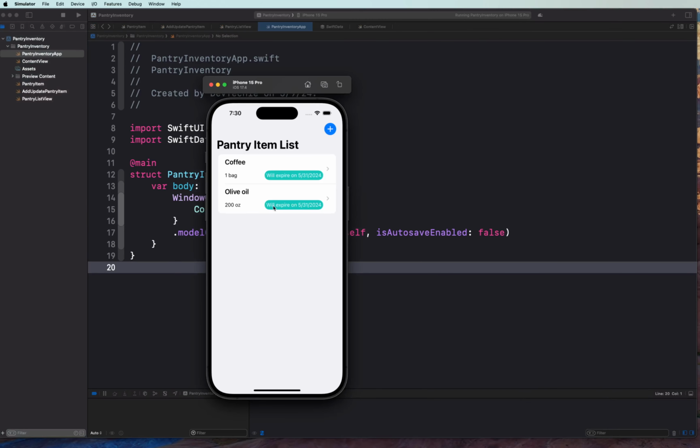And as soon as we relaunch, all the changes were lost. Now, this is what autosave has been doing for us. Basically, it's been storing all the changes automatically at the persistent layer without us knowing. And now, since we have disabled the autosave, although we are staging those changes, we are never committing them onto the disk.